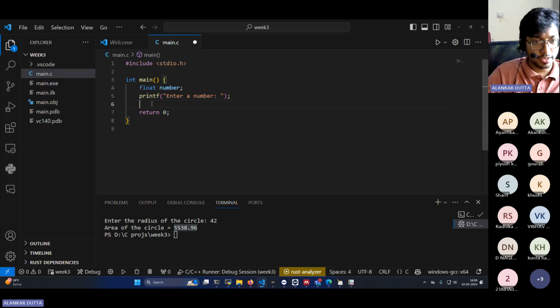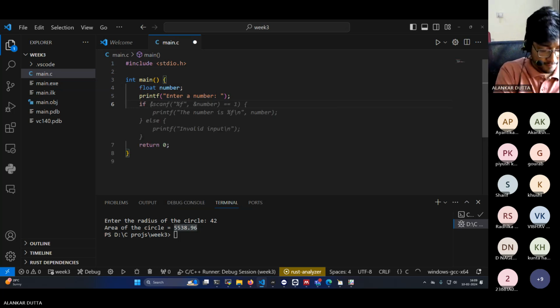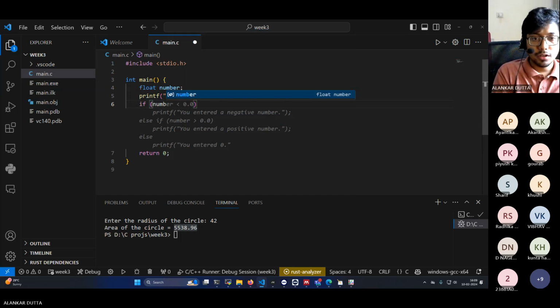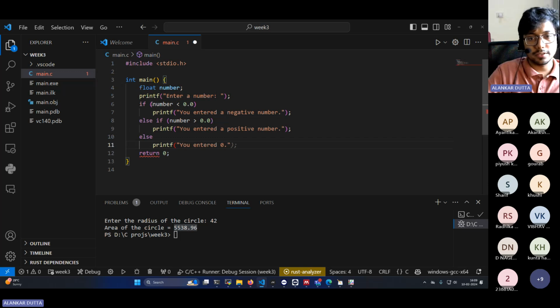Now we will do something like if number less than 0, then it's negative. If it is greater than 0, it's positive. And if it is equal to 0, so if less than 0 or greater than 0 is not satisfied, then obviously the one which is satisfied is this, which is you have entered 0. And I will also give a \n in here just to go to the new line. Otherwise, the print just gets a little bit messy. And yeah.